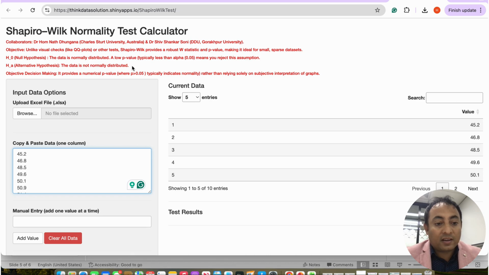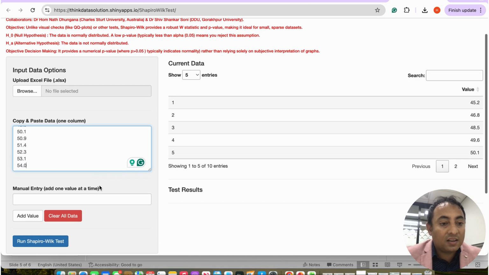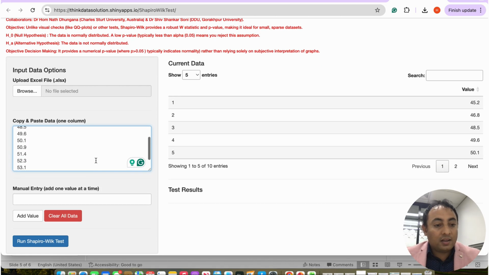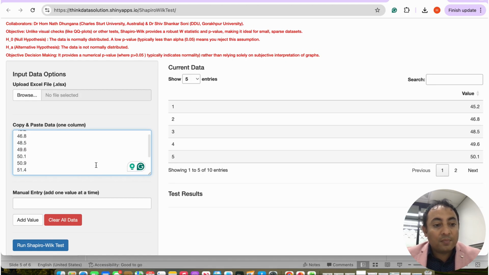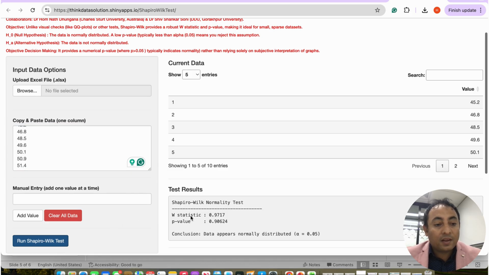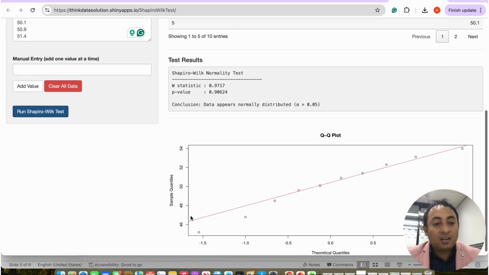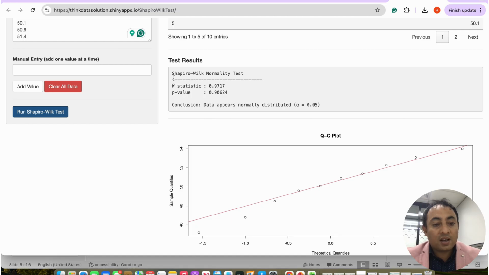Once you enter your data set here, you can see there are three different options. Either you upload an Excel file or simply copy or paste your data set here, which I did. Then you can go to different options that I will show you here.